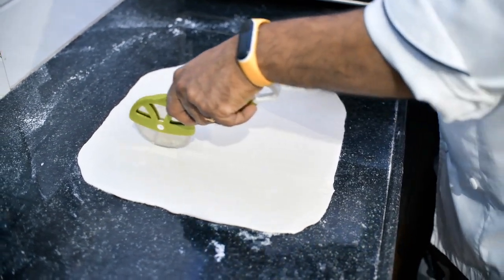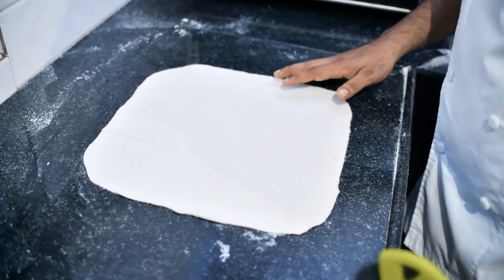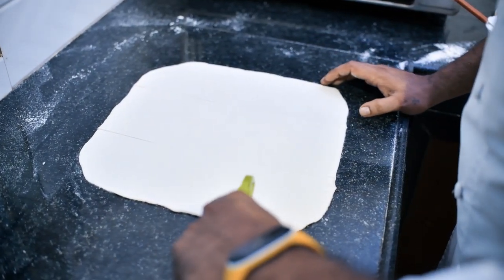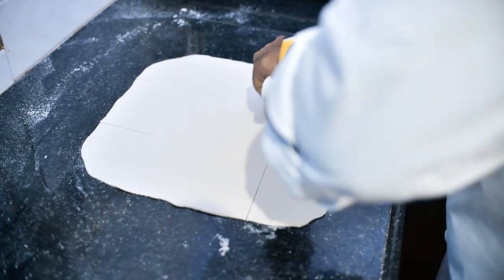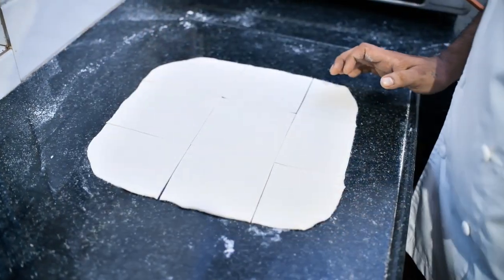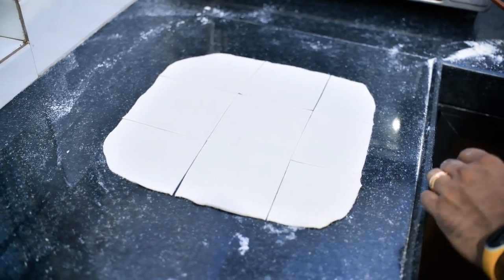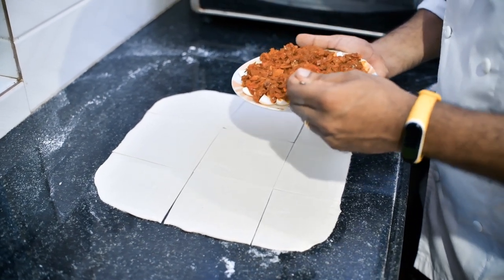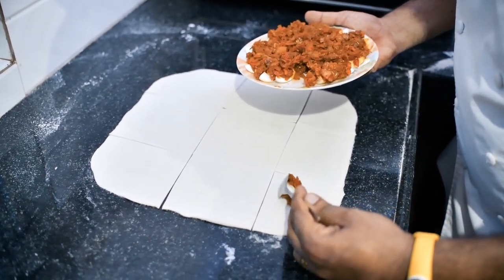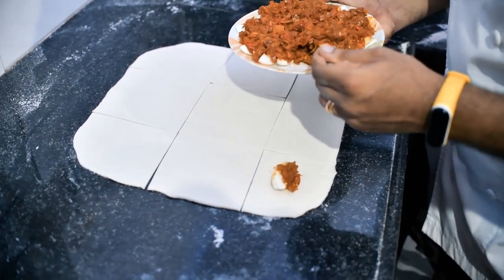So you can cut it like this. Either you can use a pizza cutter or you can use a knife, it doesn't matter. At the end of the day, what you have to do is cut. So you just cut it like this, and that's about it. You got 9 over here, and what we'll do now is add in the filling. So I'm going to use 1 piece of egg along with some of the stuffing.